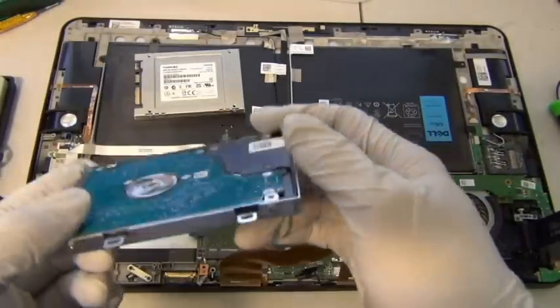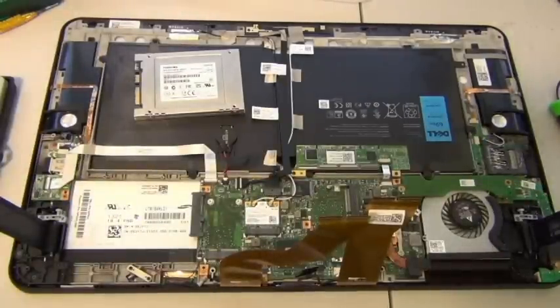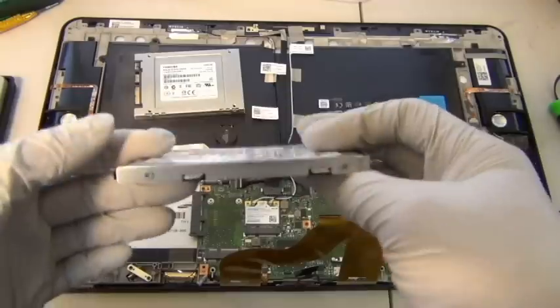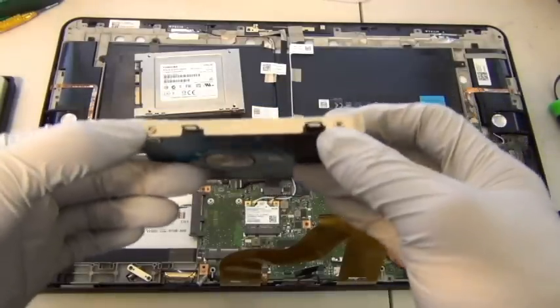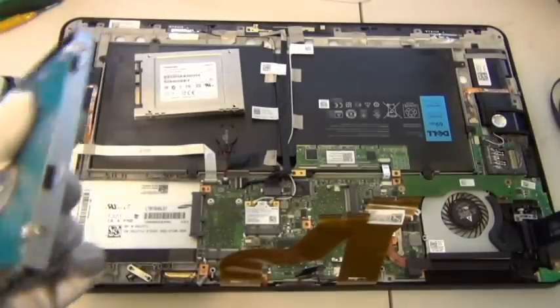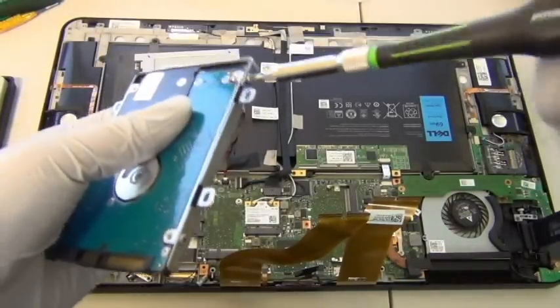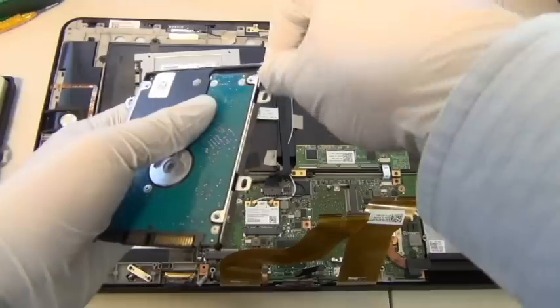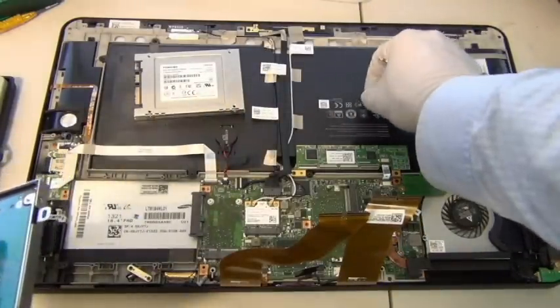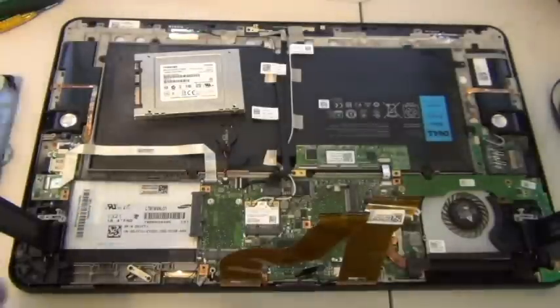Anyway, so the hard drive caddy. Actually, I'm going to check real quick. There we go. I'll check later. Okay, so finally, the hard drive caddy has another four screws, 1, 2, 3, 4, on the side. You take them out. And again, put these screws somewhere you can find them later. You don't want to lose them.